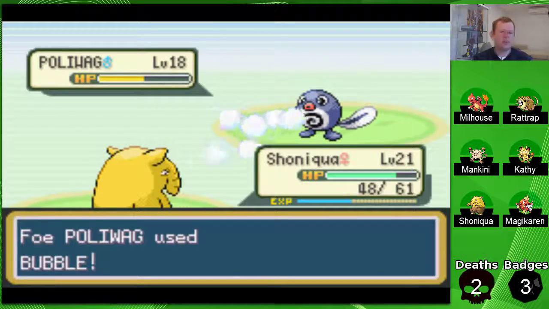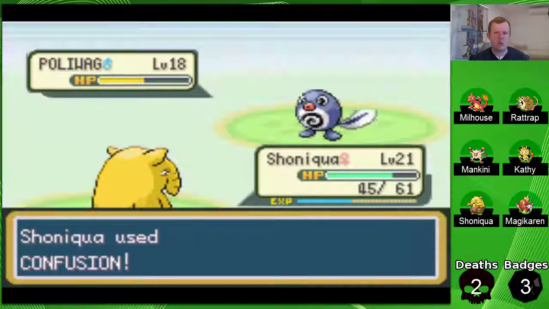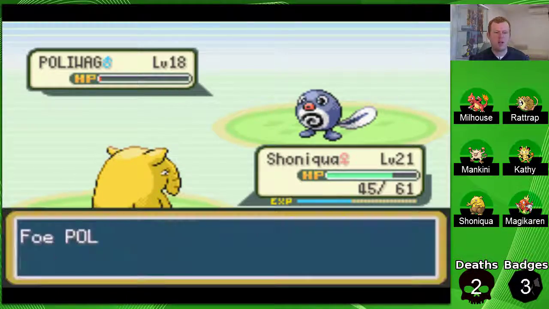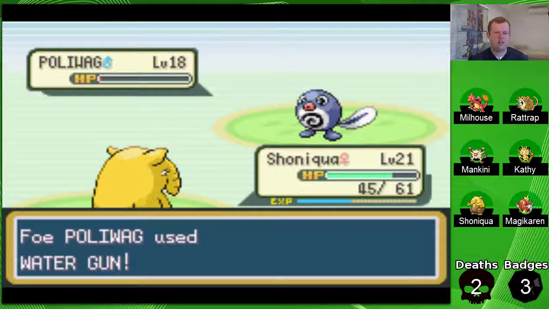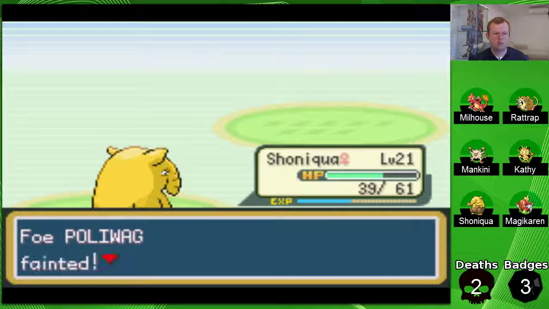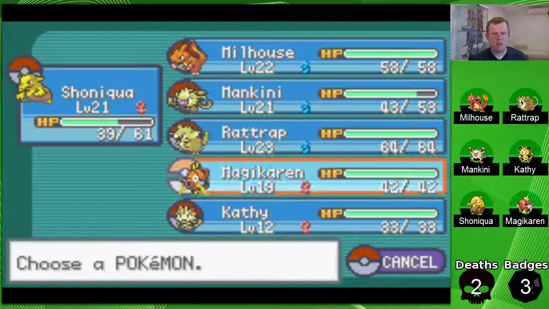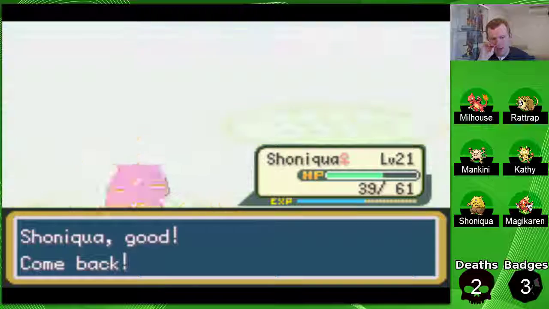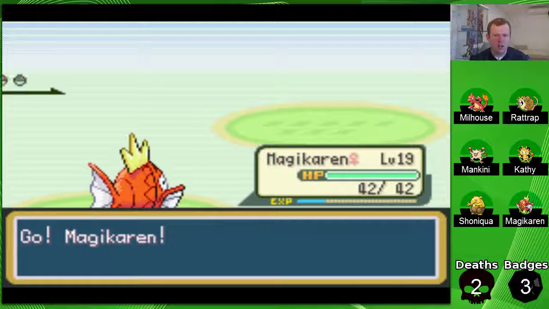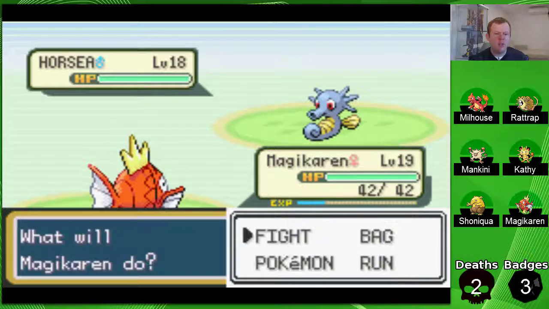Hey, two hits. Two hits. Oh, what? What is that? Misty. Magic Karen, I love you. Magic Karen, in the loop. What?